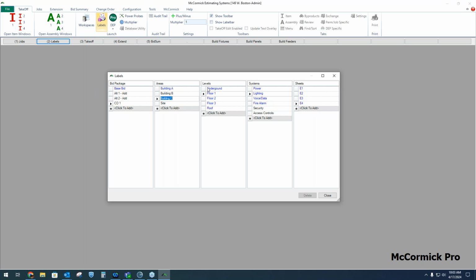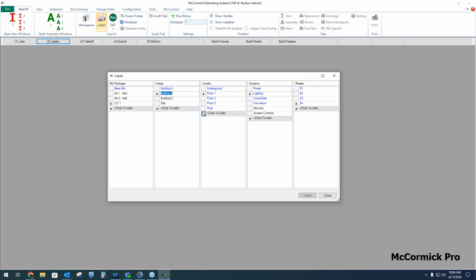Obviously these types of breakouts will help with bid management. If something changes in one of these areas, it's easier to address that change. Also, when it comes time to do the work, it's easier to manage a job with these types of breakouts. But also, I could provide a price on each one of these buildings, or each label set if necessary. So again, breakout pricing, especially on larger projects, they don't want just a lump sum price. They want to see a breakout price. How much for power versus lighting, or something along those lines.